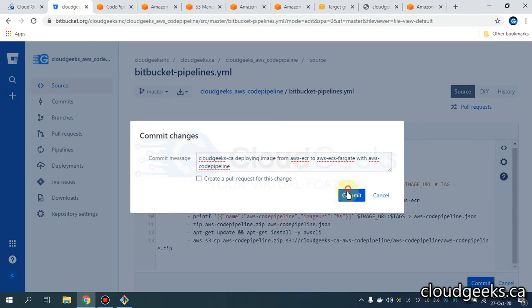That's fine. So simply we are going to commit. So let's commit.